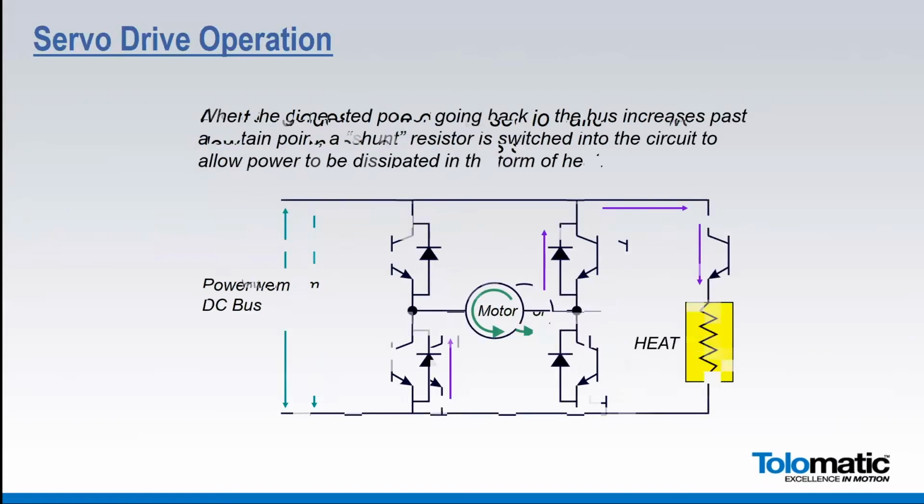So this is where a shunt resistor is added into the system. And this is where we get into one of the first points that is helpful when you're talking about machines, is trying to keep in mind how much energy is being regenerated back onto the bus. So this right-hand side where you see this resistor that is getting heated up, that transistor is just a switch that turns on and allows energy to shunt across that resistor.